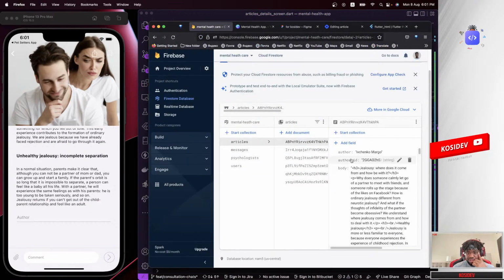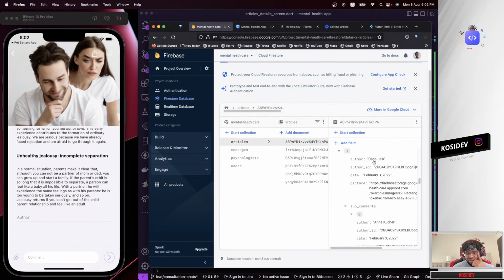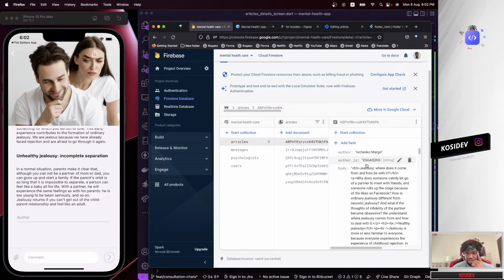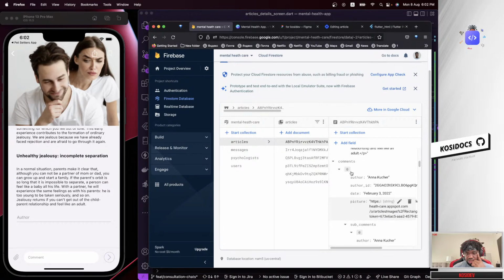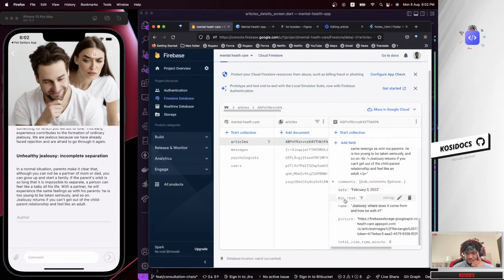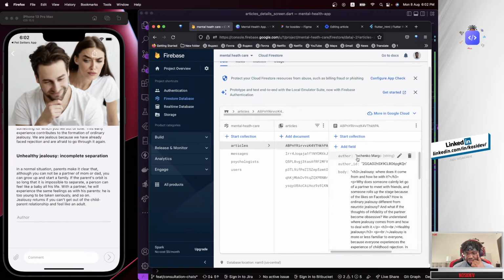In our database, each article has the author name, the author ID, but it doesn't have the author image. Let's see. So basically, this is the article image. Nothing about the author has been added here except the author name and the ID. Okay, but how do we actually get the author without making a request to our backend? Which I don't see makes sense for now.